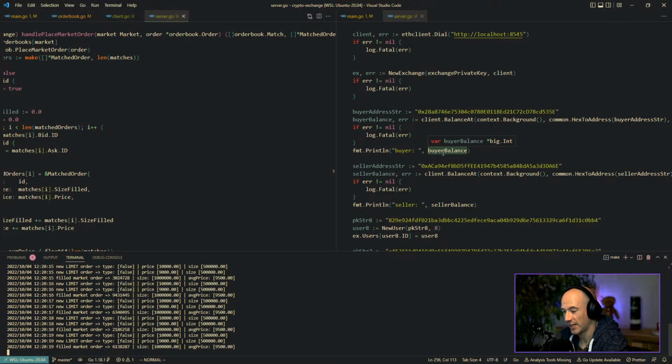Yeah, it's easy, right? It's no big of a deal. So the average price 9,000. If I buy at 9, I buy at 10. So I actually averaged out at 9.5, right? Ish. Yeah. Cool.